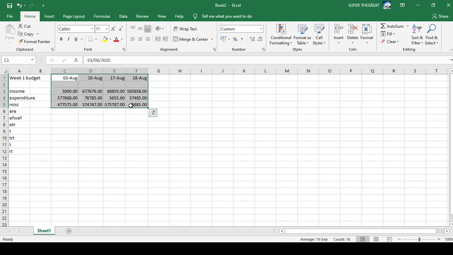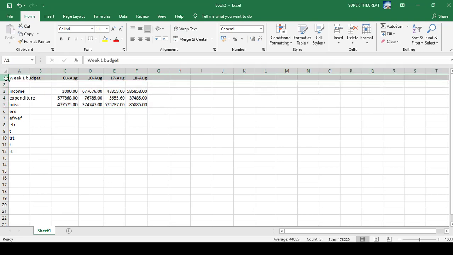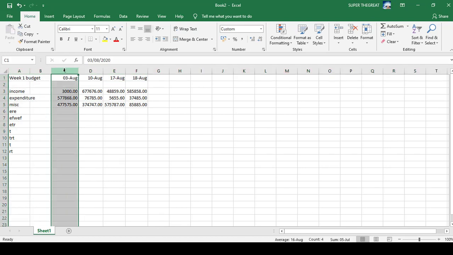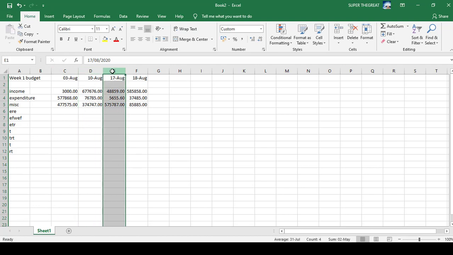Okay, and then another thing is if you want to select all the cells in a row, you just click this to select all. Or if you want to select all the cells in a column, you just click on it and you select all the cells in that column. Maybe you want to do some calculation with those specific cells, so you select all those within that category. Similarly, maybe you want to select columns but only up to a specific range.